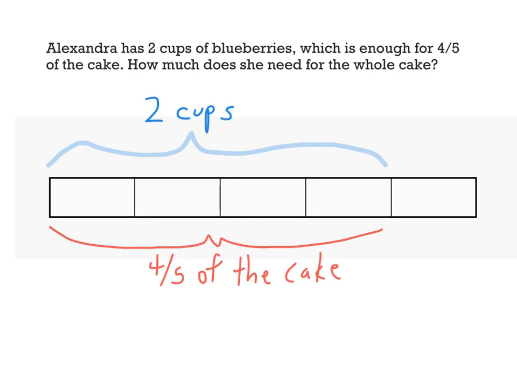So what I'm trying to think about is, all right, for two cups, that was four fifths of the cake, how much do I need for all of the cake? It's helpful to think about that I've got two cups here and I've got four rectangles or pieces of the cake here. Two divided up into four pieces is two fourths or one half.